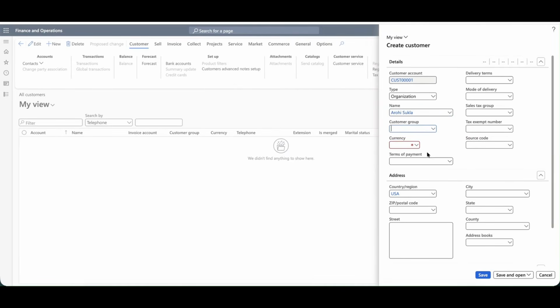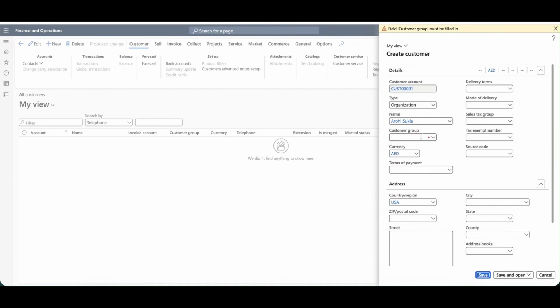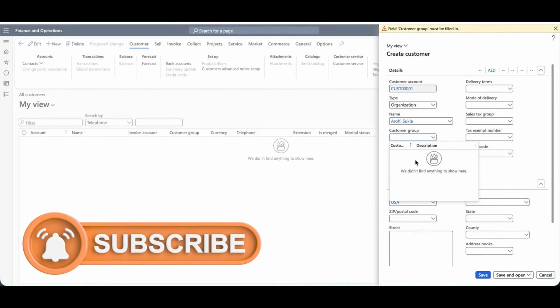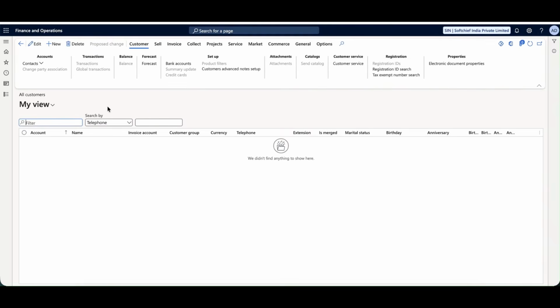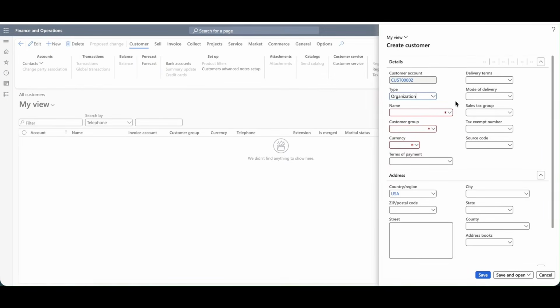If nothing is selected, you have to create some customer groups first. Okay. This has not been configured, but I will tell you how it is configured. You cannot save it because the customer group is not there. You have to create some customer groups first in the configuration. So I'll come to this stage after. So you understand how auto generation works and how generated auto numbers can be connected to your data model.